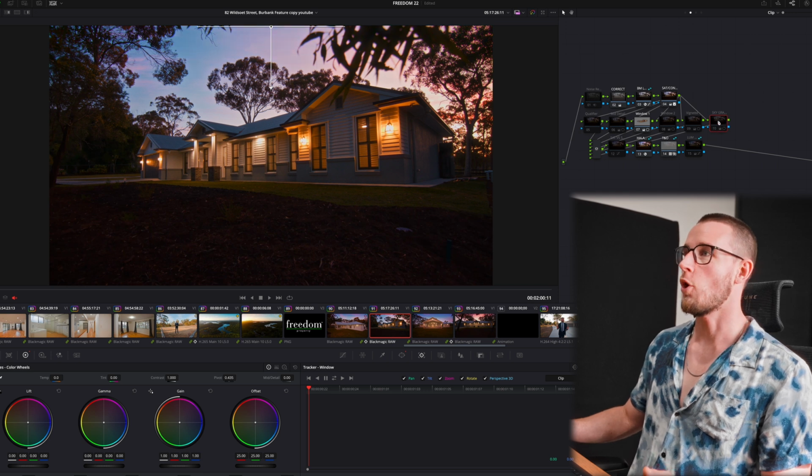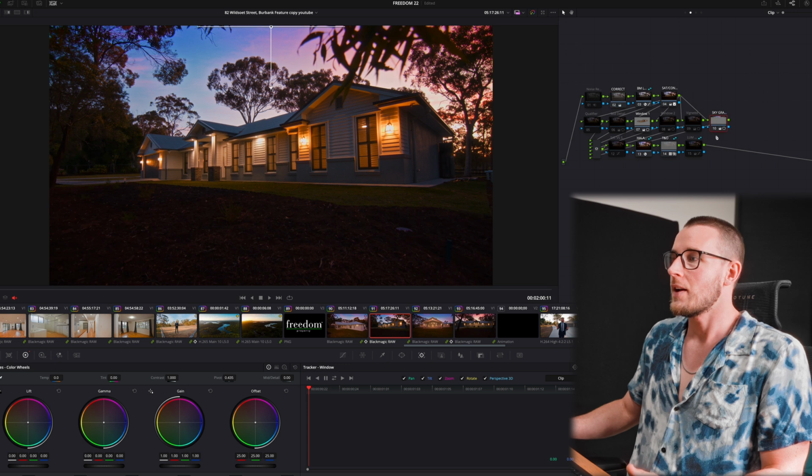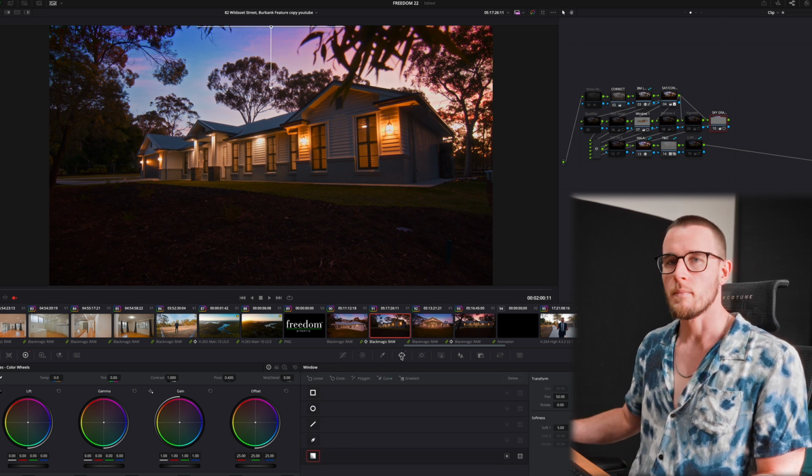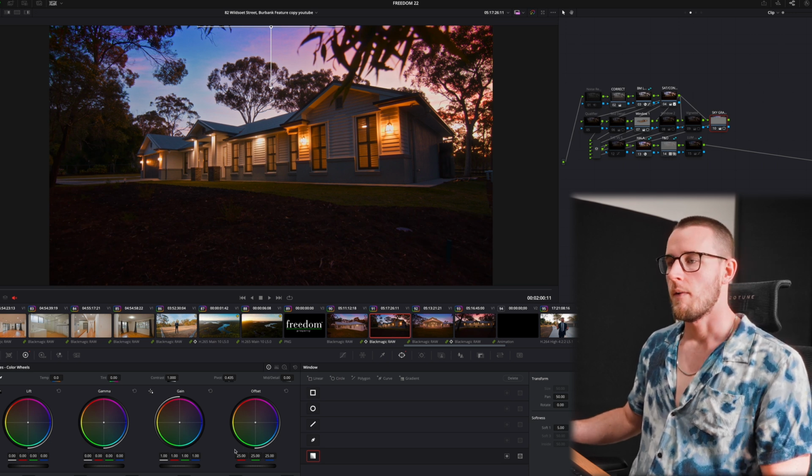So we've got the sky grade node over here. You can see this is what it's looking like. It's looking pretty good. Got the sky grade node on. We go over to our little red dot over here, a window. So this is a gradient. Just adjust to size. I've got it on 5 softness, right? And we're looking over here.